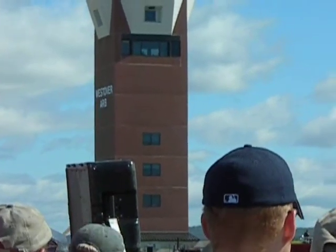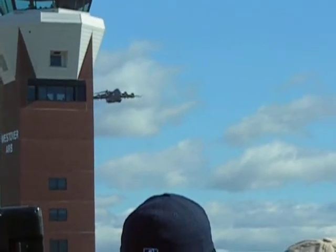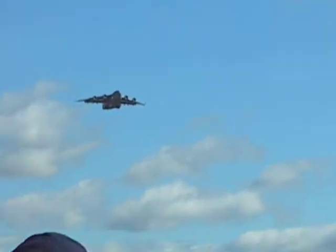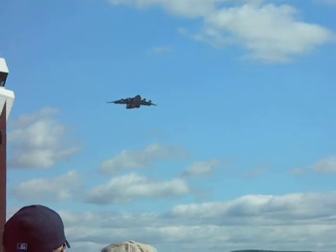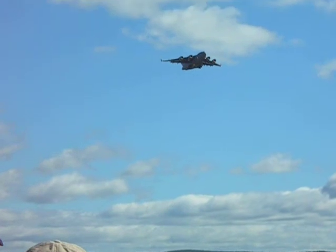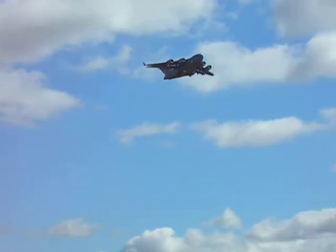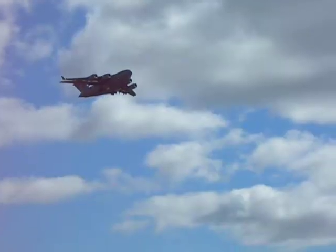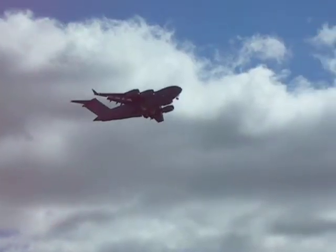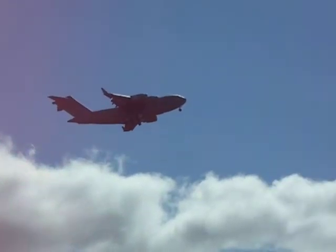As the aircraft passes, ladies and gentlemen, please notice the wing leading edge slats and large powered lift wing flaps. These devices change the shape of the C-17 wing and are the key to its low final approach speed, enabling this aircraft to land and stop in short distances. Three levels of flaps behind each of the engines actually direct the thrust downward, somewhat like the Harrier inside of the deck.